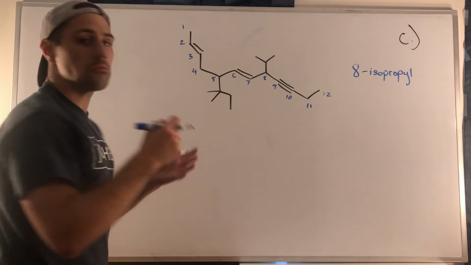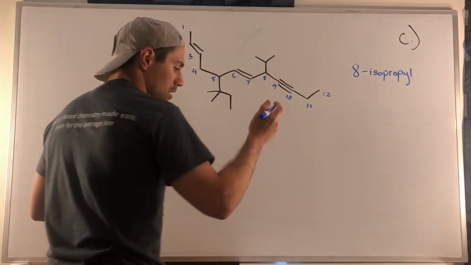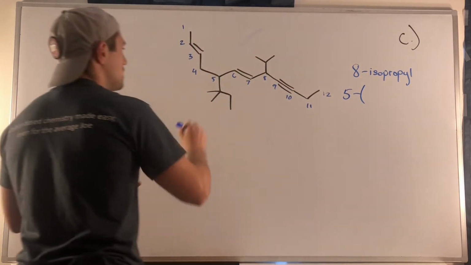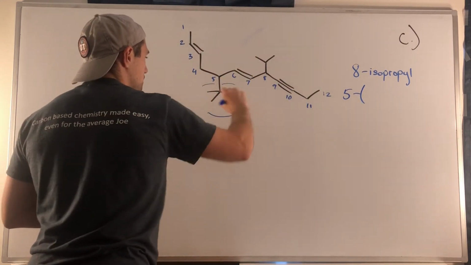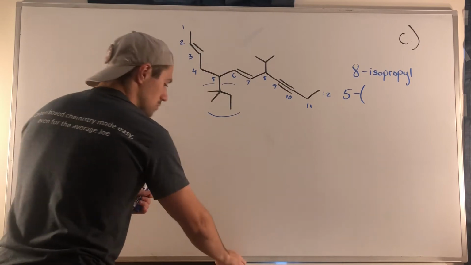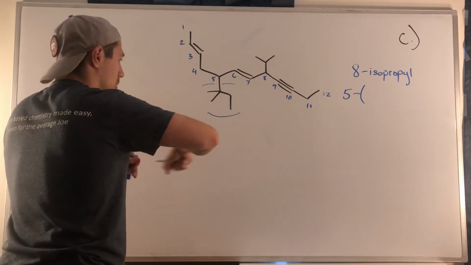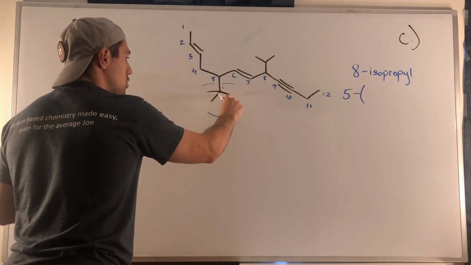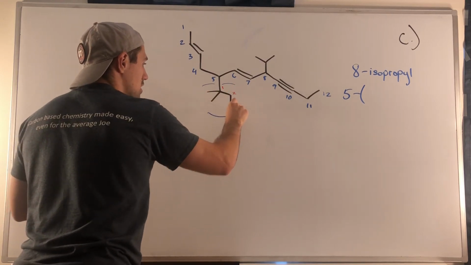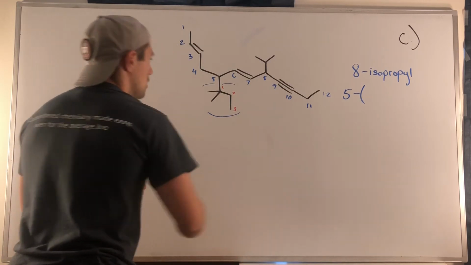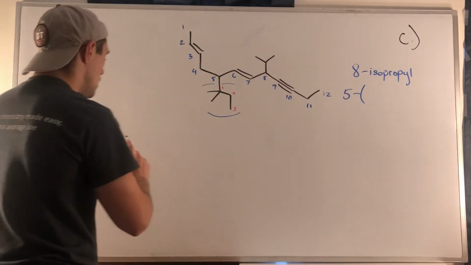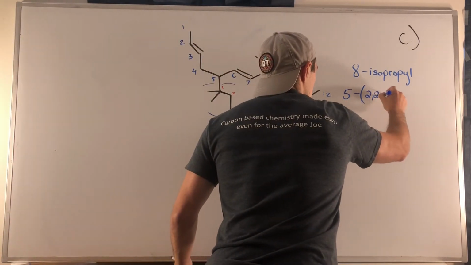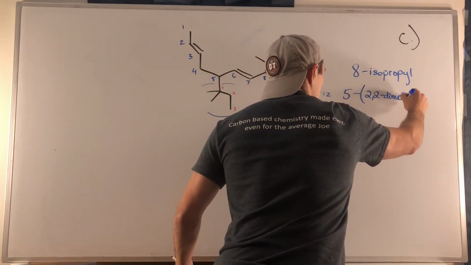5 looks like we need to name it in parentheses, right? So if we do 5, open up some parentheses, I'll even draw it like this. So nothing changes. Carbon right off the parent chain gets a 1. Then we can either go 1 and 2 or 1, 2, 3. And its longest chain here is the propyl. So we have 2 methyls on 1. So our name in parentheses is 5, 2,2 dimethyl propyl.